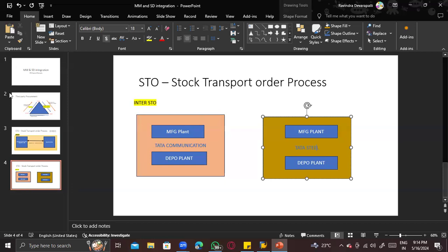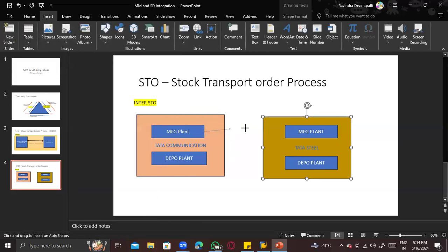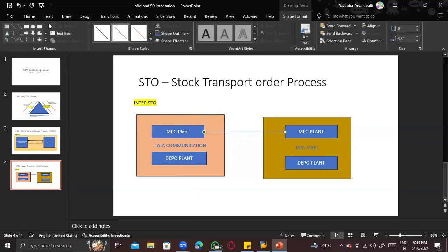So now in this case, what will happen? I'm just transferring the goods maybe from here to here, or from here to here, anything which is possible. So the goods are moving from one company code to another company code, even if it is plant to plant.